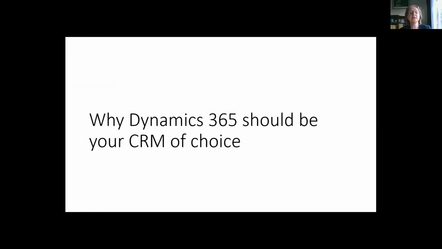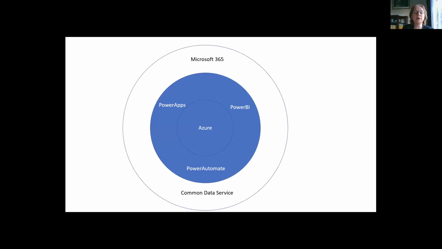And then just to finish, why Dynamics should be your CRM of choice comes down to flexibility. So Microsoft Dynamics is one of the Power Apps.